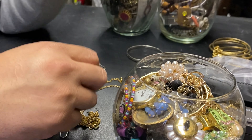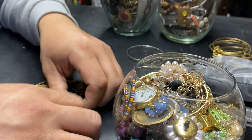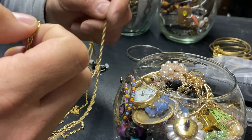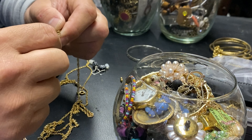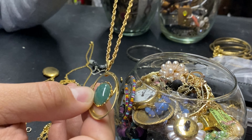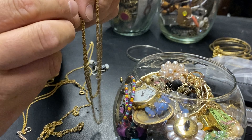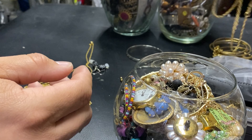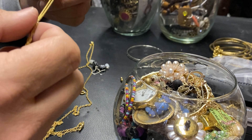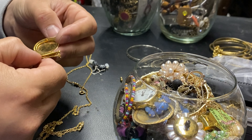I've been finding a lot of little pieces of gold — like the other day I found a broken necklace that was 14 karat gold, still worth it at almost 2.5 grams. Not bad at all. This is another nice custom rope chain with a nice little pendant — custom jewelry but still worth selling. What else we got here? Looks like another custom jewelry piece — this one is a locket where you can put a little picture inside.